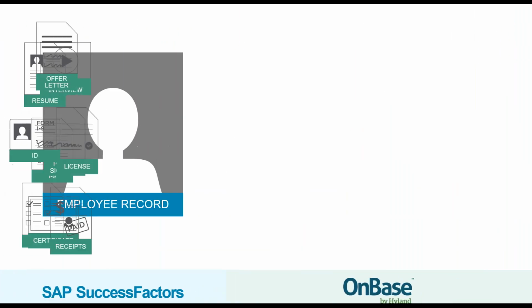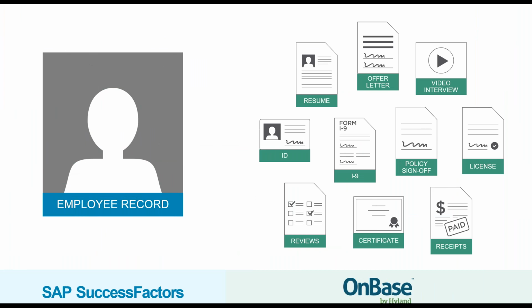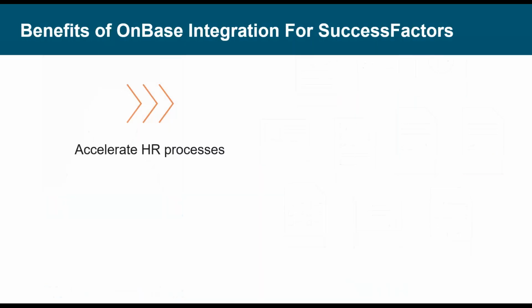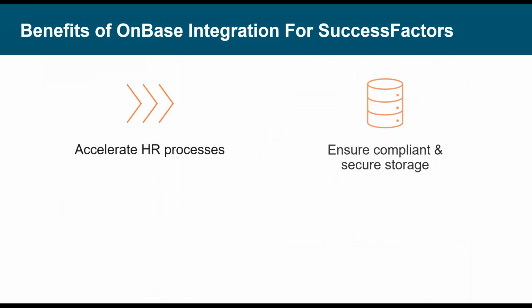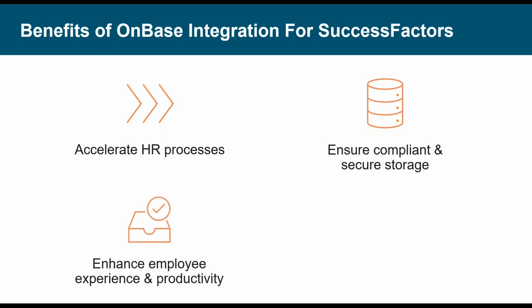And let's face it, when it comes to an employee, throughout the life cycle of their employment, there is a lot of critical unstructured content that is required. So by storing this employee-centric content within OnBase, it becomes easily accessible to those who need it. And in doing so, we're able to accelerate HR processes and ensure compliant and secure storage by having one central repository backed by OnBase retention and governance processes. You're able to enhance that employee experience and really enhance their productivity because you're providing a complete view of an employee's documents right alongside their record within SuccessFactors.